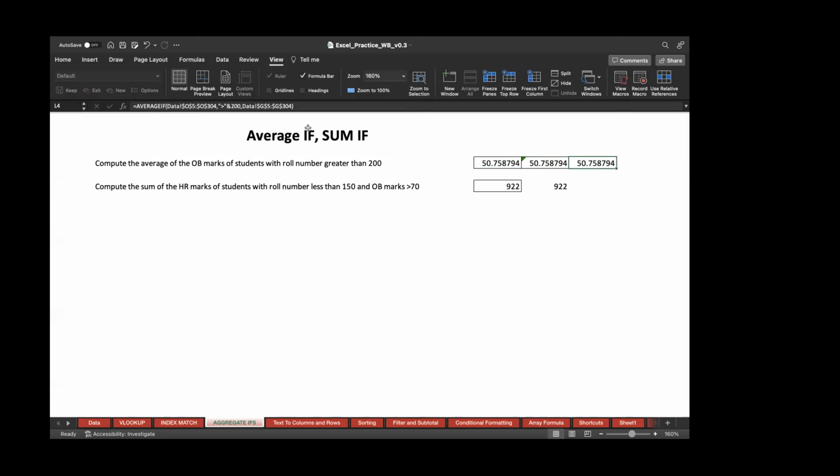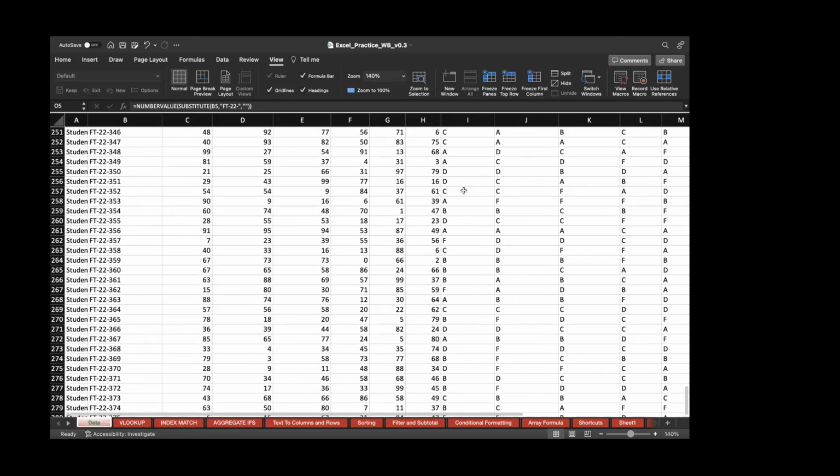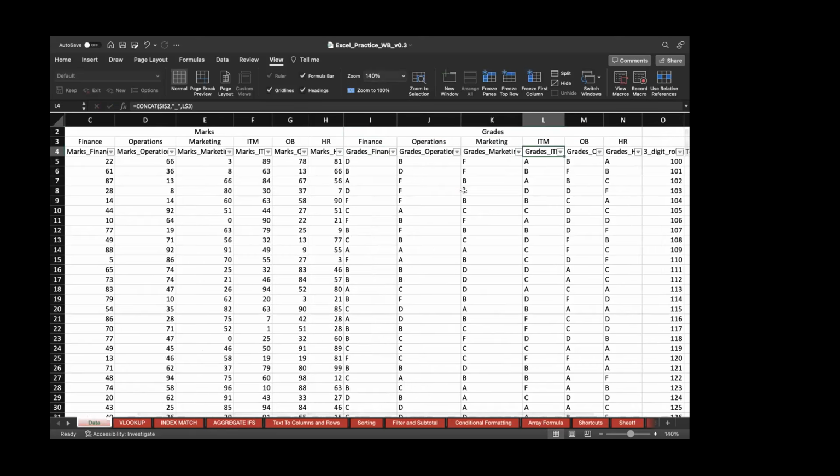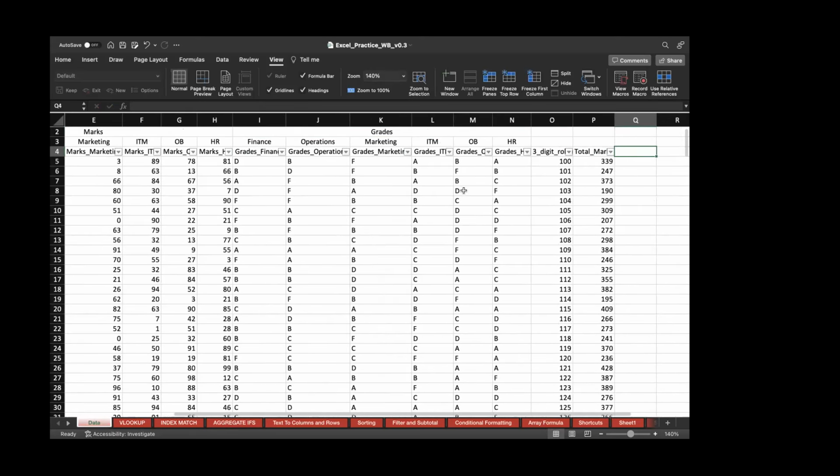You just have to take care of two things. First, how to put the greater than sign, and second, what to put where. When you write any function, you already have what has to be put in which order. First the range, then the criteria, then the average range. You can follow this order and do the sum if as well. And creating extra columns to calculate data is nothing to be ashamed of, at least according to me. You can create any number of extra columns, just hide them in the main sheet, and it keeps working.